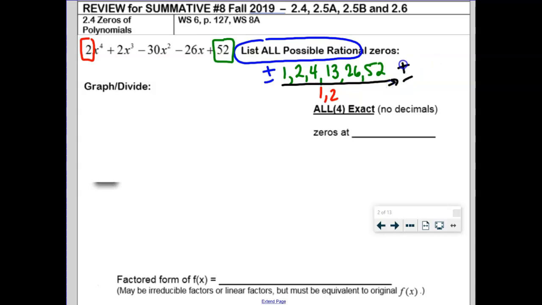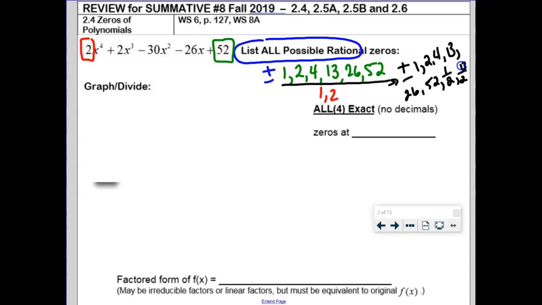Ready? We have positive and negative on all these. If I divide all these by 1, then it's just those green things again. So I'll just list them out. And then if I took all those green things and divided them by a 2, I would write down a 1/2, but I'm not going to bother writing down a 2 halves, a 4 halves, a 26 halves, or a 52 halves, because those are all things we already listed. But I would totally write down a 13 halves, because that is not listed yet. Okay, so I don't know if you can read that, guys, but it says positive and negative 1, 2, 4, 13, 26, 52, 1/2, and 13 halves.